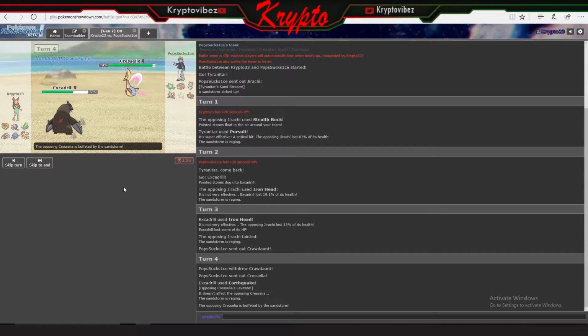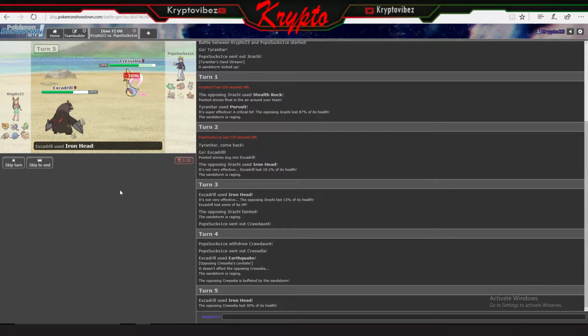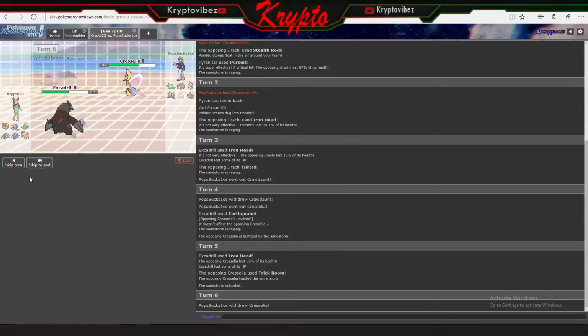From here, we do get off an Iron Head to this thing, and I think I'm okay with that. He cannot paralyze or toxic me. This thing can't carry Will-O-Wisp, so we'll just Iron Head right here. Get off some nice chip to this thing. Actually did not do as much as I was hoping for, but at this point he definitely could just recover right here, so I'm gonna click Rapid Spin.